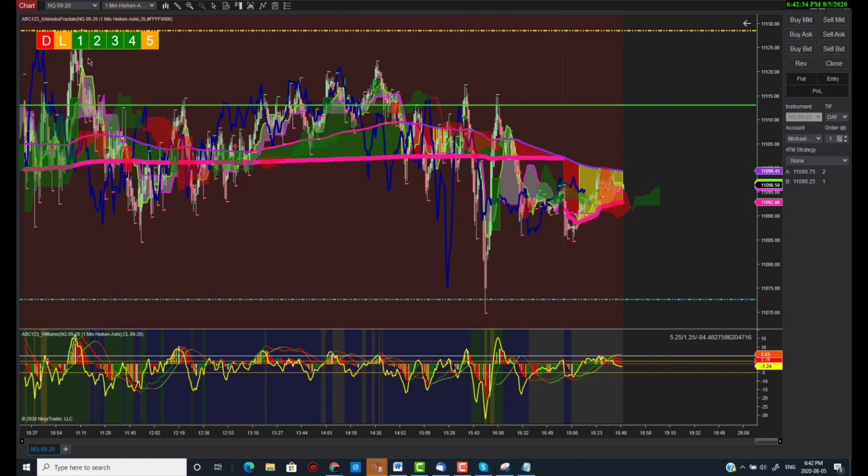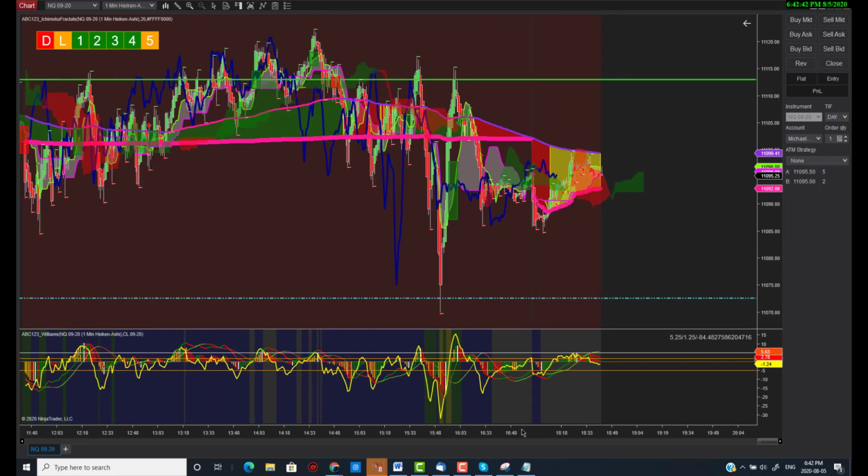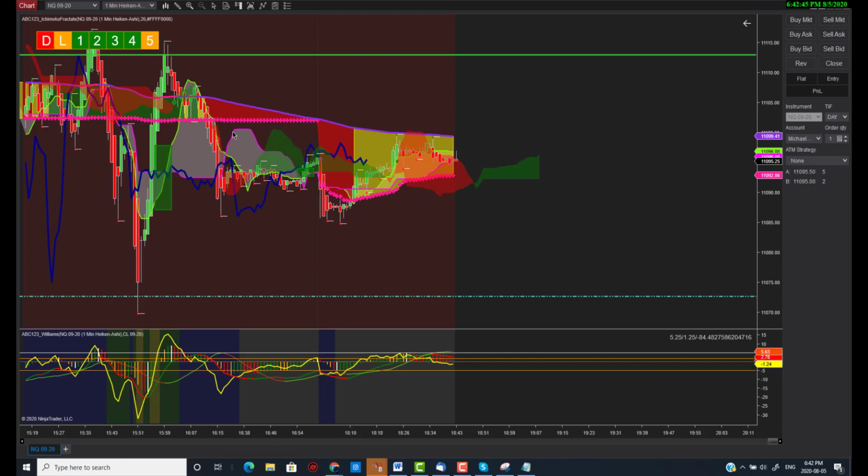Now, I went through this in my previous video of 1, 2, 3, 4, and 5, but we'll go through it again. Number 1 states this Kijun-sen cloud here is an uptrend right now, as you can see, that's why it's 1. Number 2, we want to know if the Chikou span is above or below the price. And as you can see, this Chikou span is above the price, so number 2 is activated.